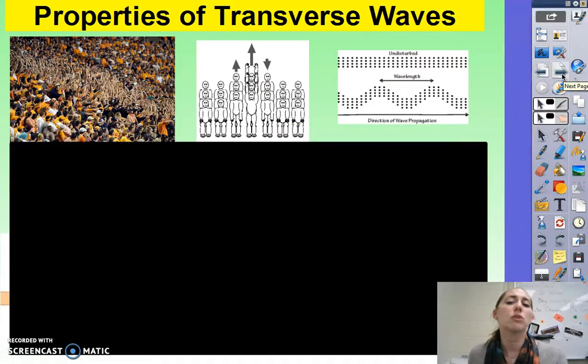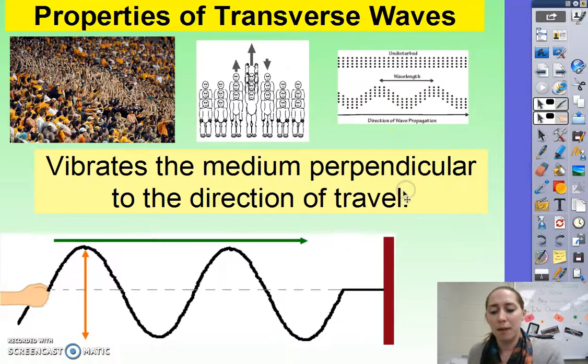Let's look at transverse waves more in depth. If you've ever been to a sporting event or a pep rally, and you've seen a crowd of people do the wave, you're observing a transverse wave. Originally everyone's sitting down, and then the wave comes through. People stand up and sit back down right in their same seats. So that vibration of energy is traveling perpendicular to the direction of travel, because the wave is traveling around the stadium, but the people, the particles, are moving up and down as they do the wave. So it's a perpendicular travel.